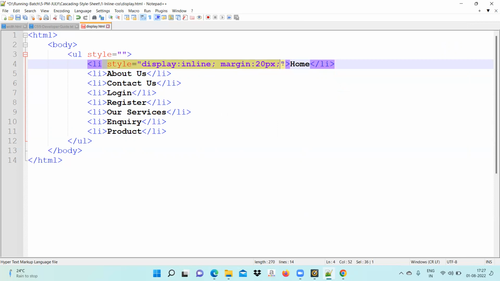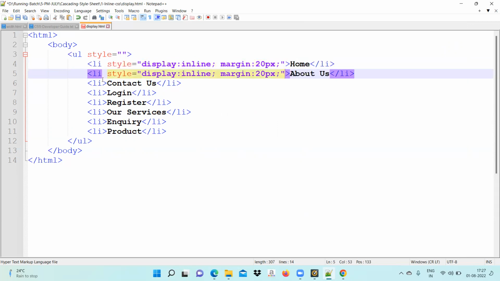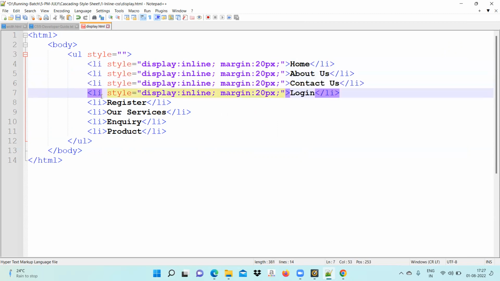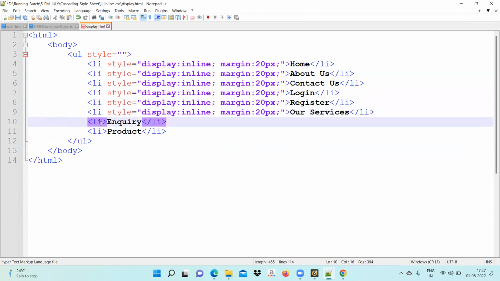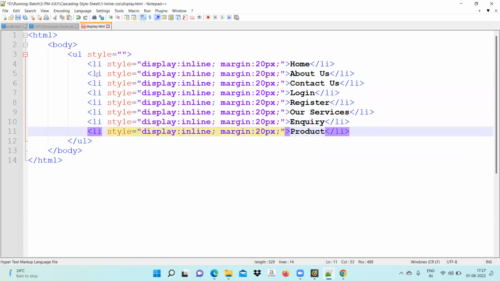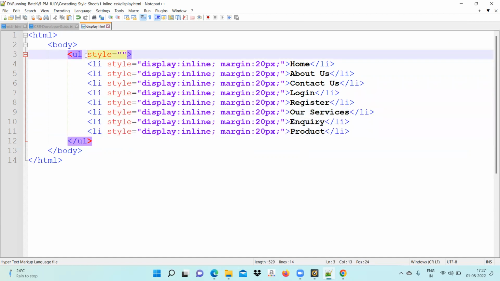And this CSS you will apply everywhere. Inline CSS is a little dirty. There will be huge CSS code and less output. But we will be moving soon to the next method.